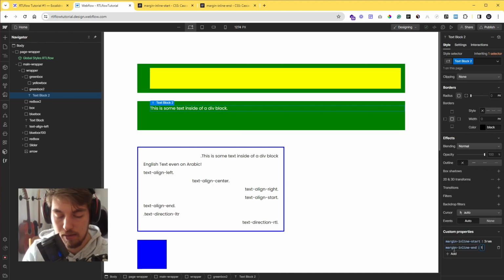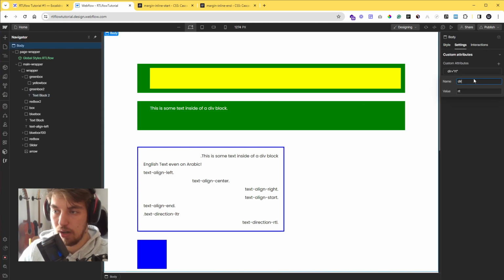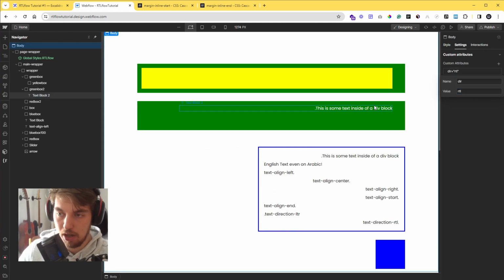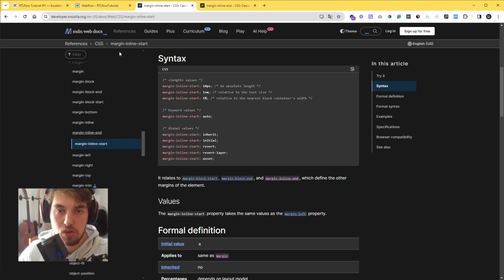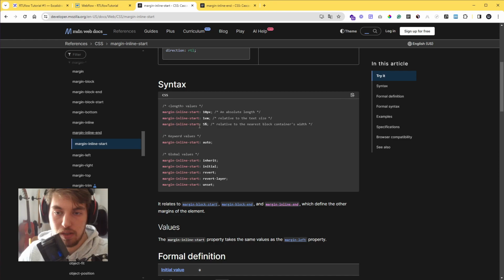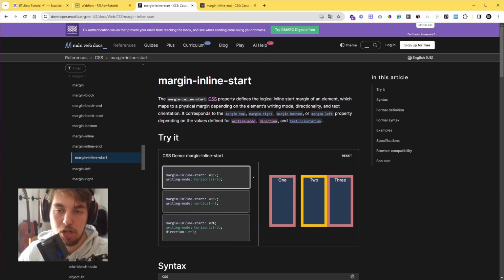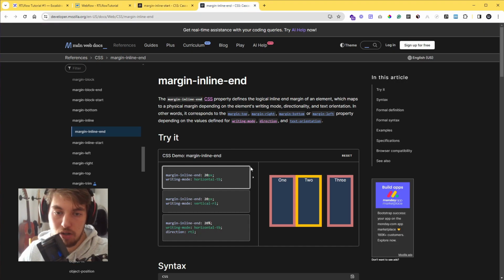Margin-Inline-End. For example, we can do 6 rem. And you can see how, let's maybe even do 10 rem so you can see it better. You see that we flip around the direction and the margin also flips around. And so you can go to the MDN web docs and you'll see there's the Margin-Inline-Start property, which is essentially depending on the direction of a website. Same here with the Margin-Inline-End. I will have it linked in the description.